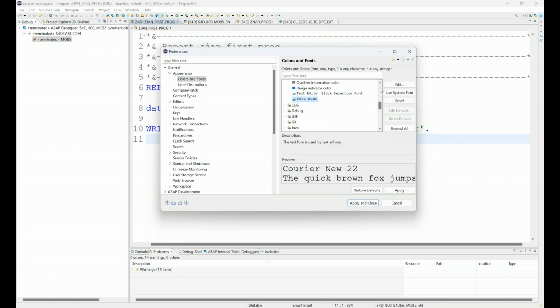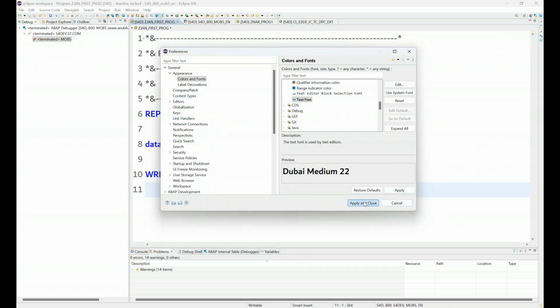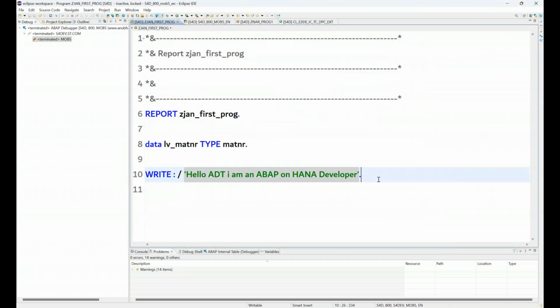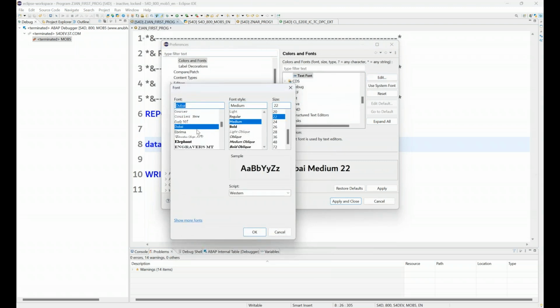You see this text font, edit, and you can change it to any size, like 22, let's say Dubai font 22 with medium boldness. Click OK, apply. Okay, you see it has changed the font.